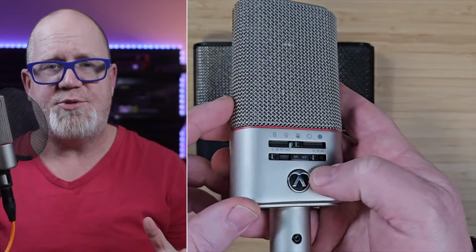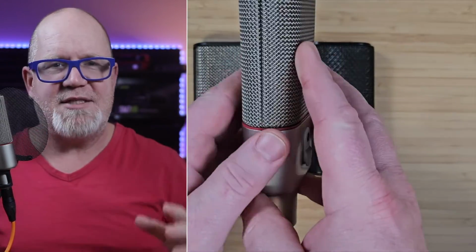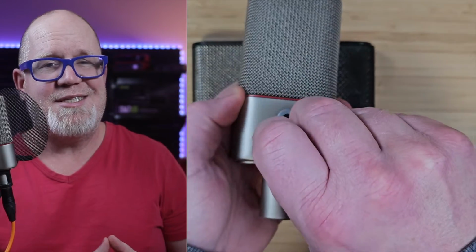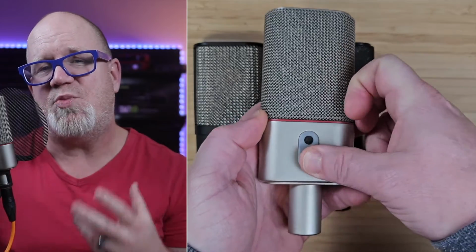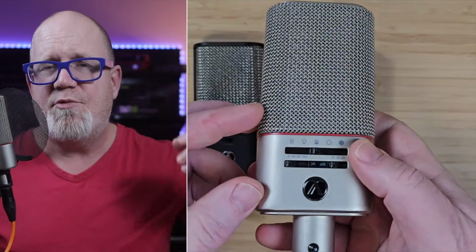Now that we have the OC818, you won't be hearing much of a difference between this mic and the former one, the OC18. But this mic has a whole lot more up its sleeve for options. Of course, you get all those pads and high-pass filters that the 18 has, but this thing just does everything a bit different. For starters, it has the ability to switch polar patterns, pads, and filters remotely, which you can do if you purchase the OCR8 Bluetooth dongle separately. I'm not going to lie, that's a use case that's a bit above my own, but still a really cool concept and unique enough to really set this microphone apart.